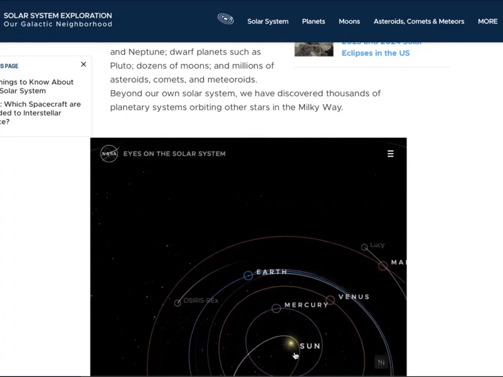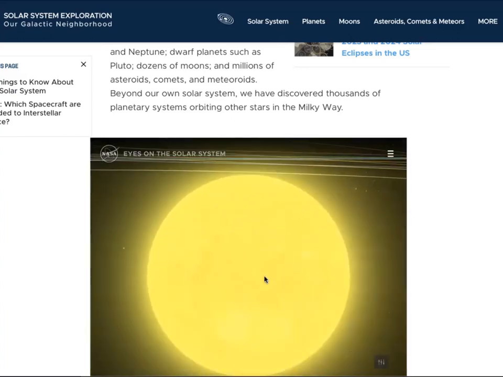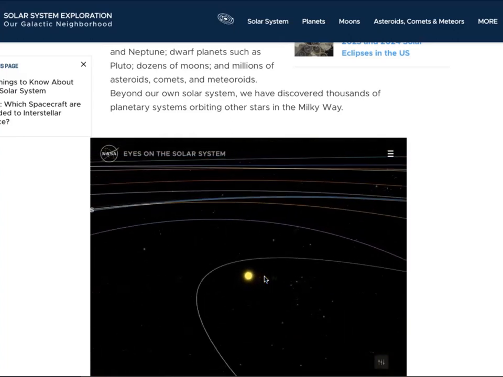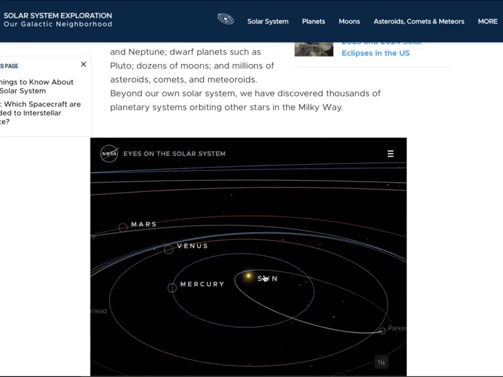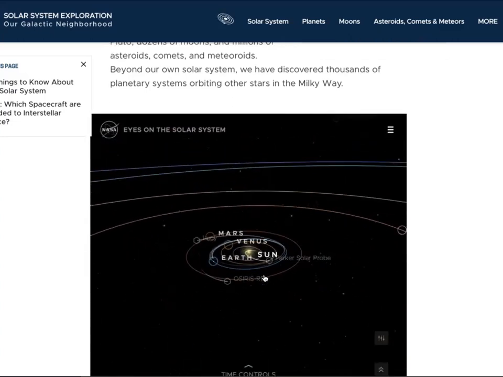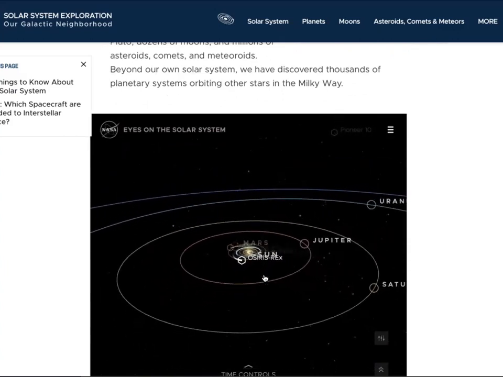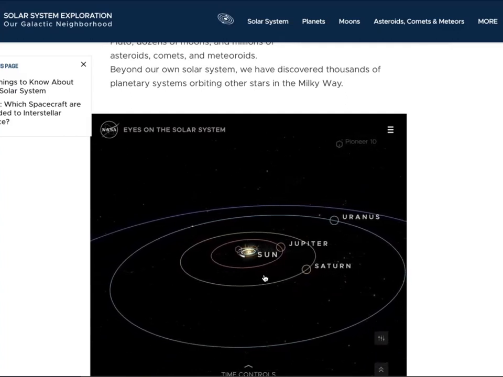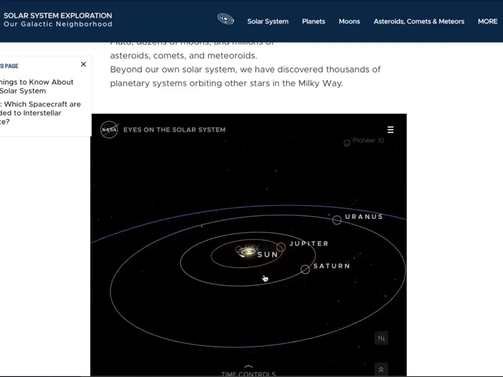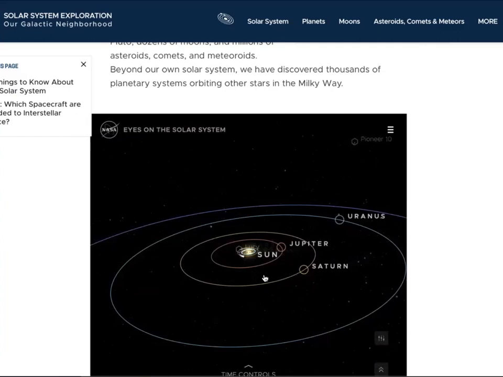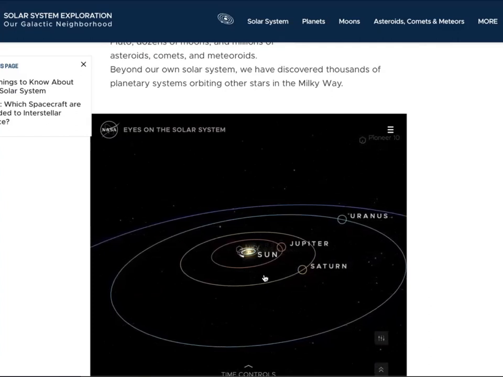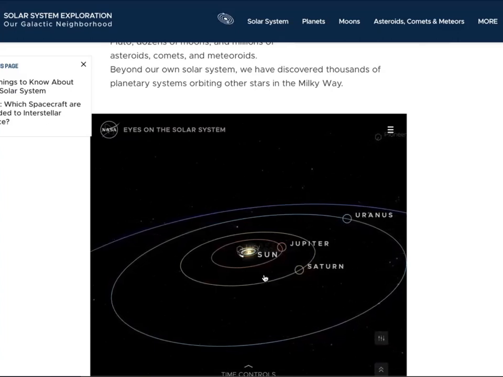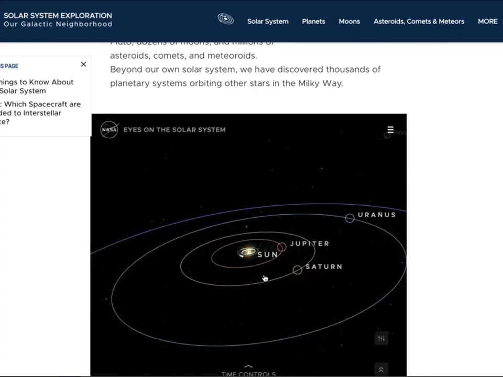We go center on the sun, which we can get a closer view of. But again, if I zoom out, the sun is like this little tiny dot in the middle of this very vast solar system. So in this viewer, at the scale where you can see the sizes of all of the orbits, you can't really see the individual planets. You have to zoom way, way in to get any kind of detail on the individual objects. So the solar system is mostly a lot of empty space and then a few objects within that.